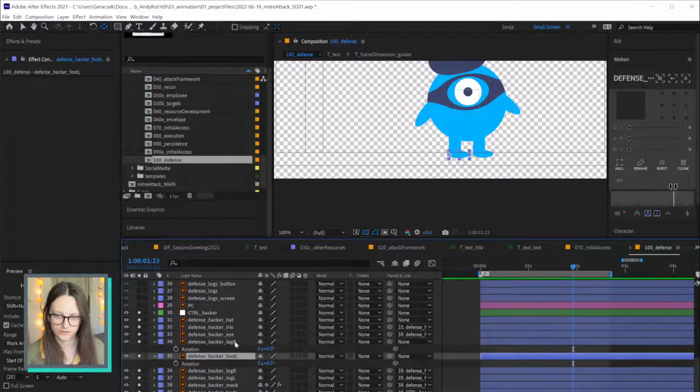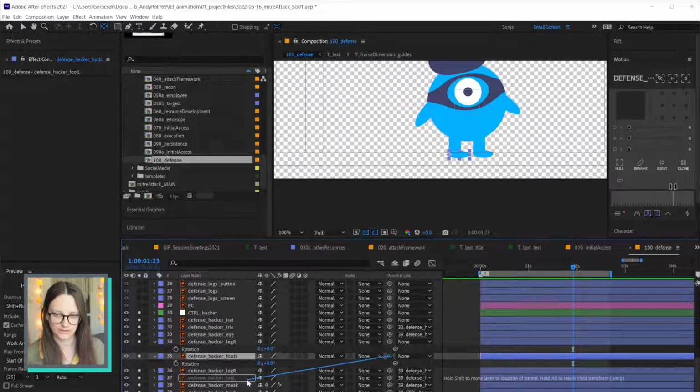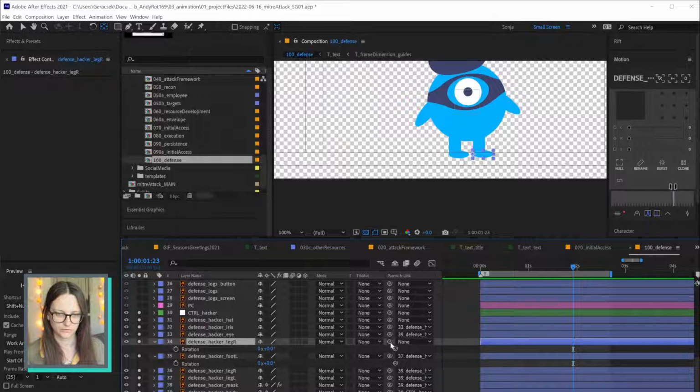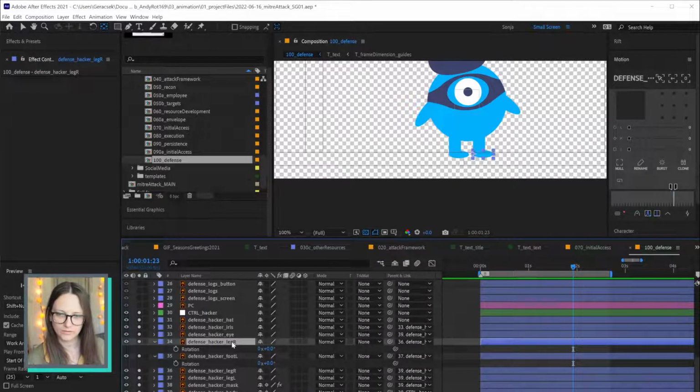The feet... Oh no, this is called leg. No. Okay, well. So the foot left is parented to the leg left, and the leg right to the leg right, apparently. It's weird that it's not giving me an issue with the double name. Oh well. Usually if you have two layers named the same, the other one has a little 2 next to them.